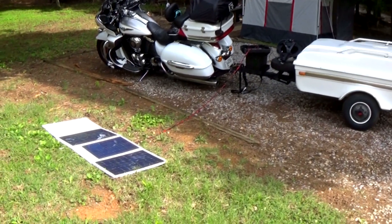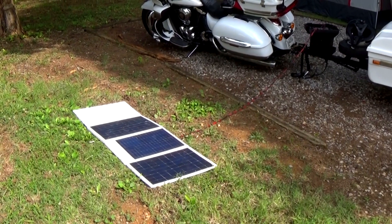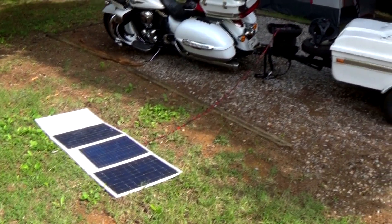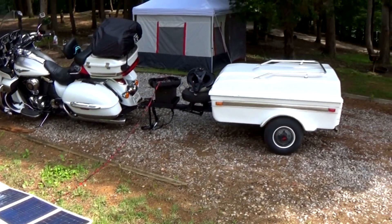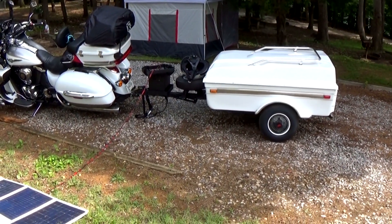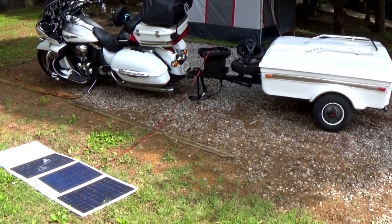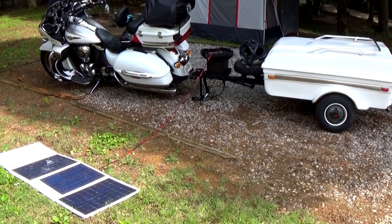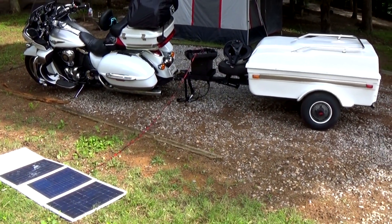This is just 90 watts — it's three 30-watt panels that we've wired together. Eventually we're going to replace it with one flexible solar panel that we can attach to the luggage rack on our trailer so the batteries charge all day long. This setup will not ride on the luggage rack, so that part is not ideal — we have to put it out when we get to wherever we're camping.